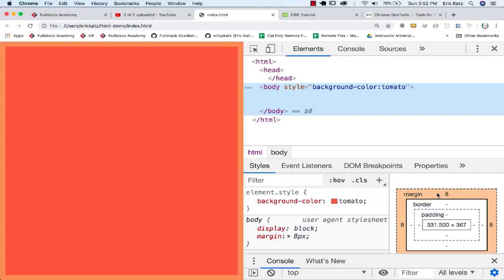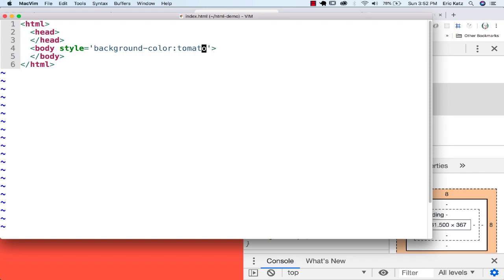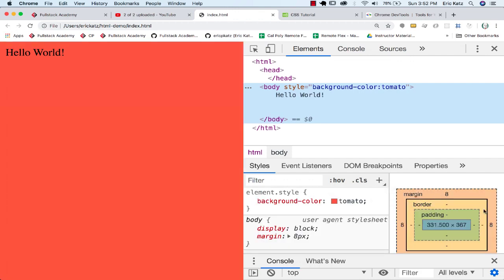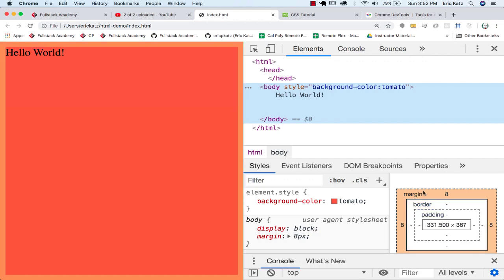So one of the things we could see here is that there's this margin that's built in. So what does that really mean here? Well, let's go over here, and I'm going to put my hello world. And I'll refresh it. So notice if I click on this, and again, with my Chrome DevTools, I can see that there's a margin here.